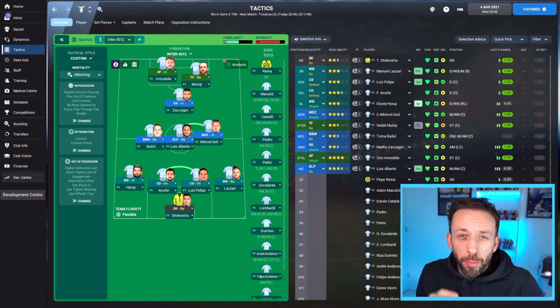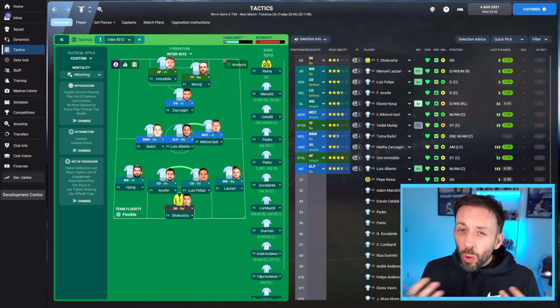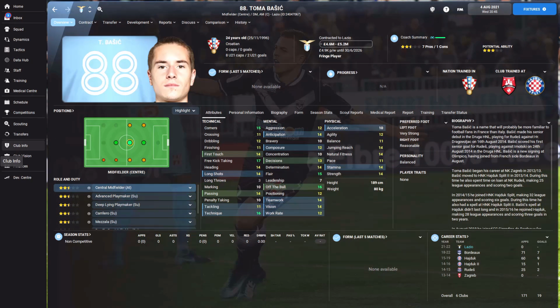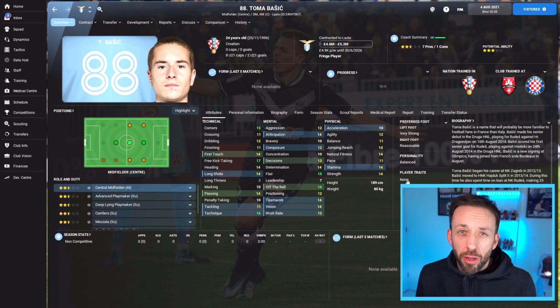They are superb. And the best thing about them is, when some players don't have them, we can train them up to have them. For example, this young man here, Tulmo Basic, is the ideal candidate to train in traits. You can see there, he's a good all-round player, not too old. And when I go to his player traits section, you can see just above my head there, it says player traits, none. So he has none at the minute. He's like a block of clay ready to mould.